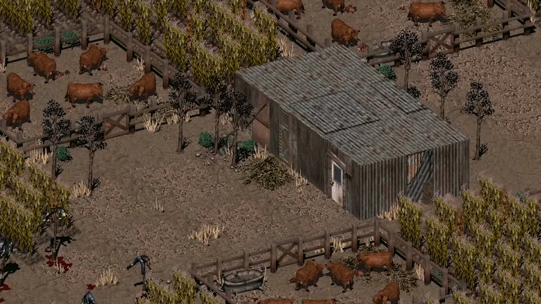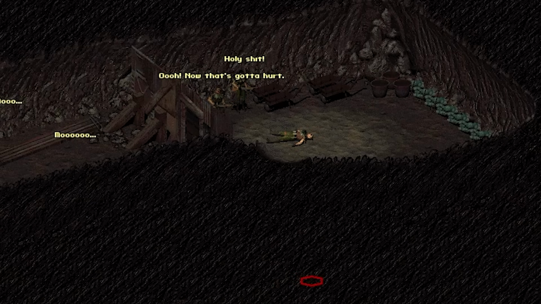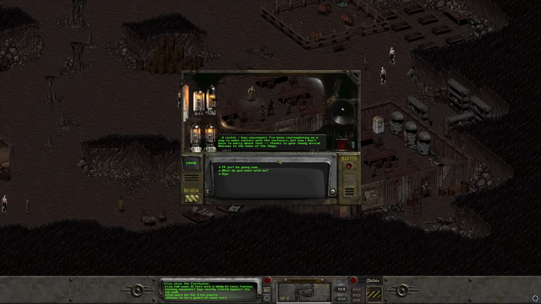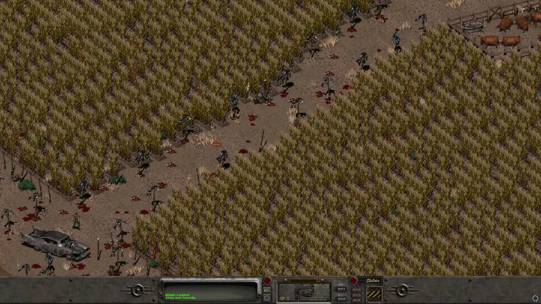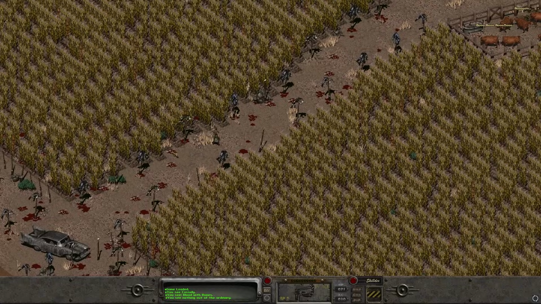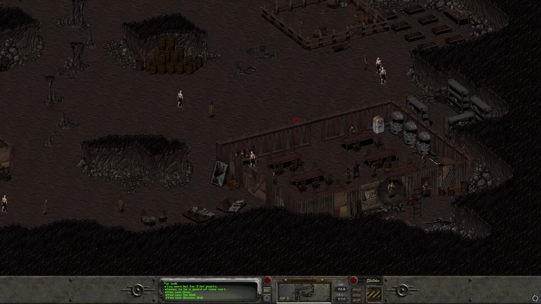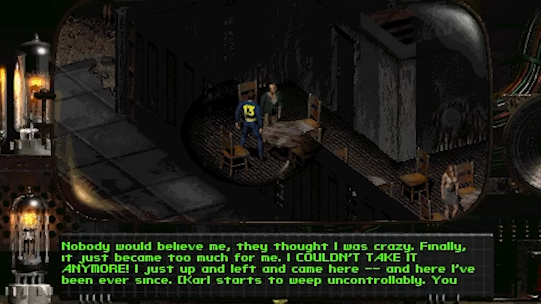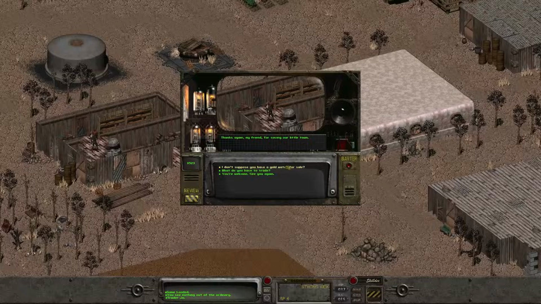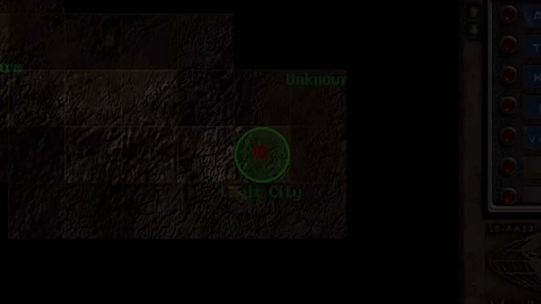You move up a bit and find a little shack. There's a chest, and it's a trap. Now here's the big twist. The farm is actually run by a bunch of pre-war survivors called the Slags. The sun hurts their eyes, so they reside underground. These bodies on spikes? All fake. They are full of guts, but they're Brahmin guts. These guys just don't want visitors. And Carl? He's not even here. He's actually in the den. So you create an alliance between the Slags and MODOK, and bada bing, bada boo, the world is saved. Now we can head to Vault City, baby.